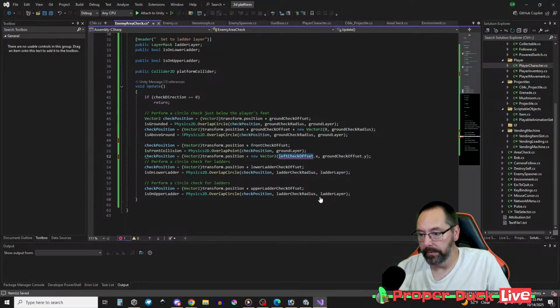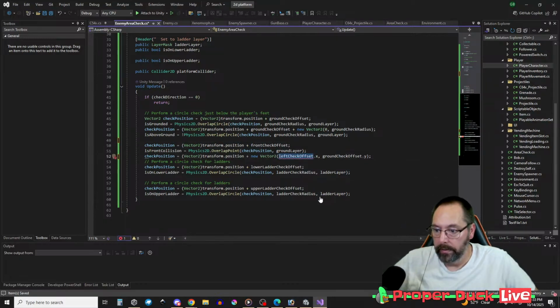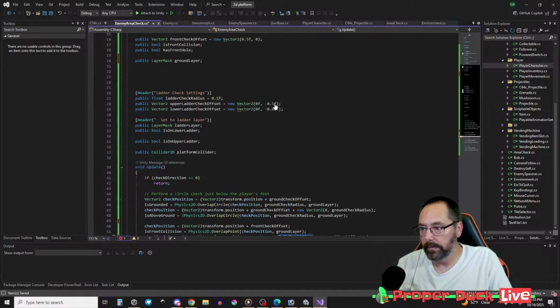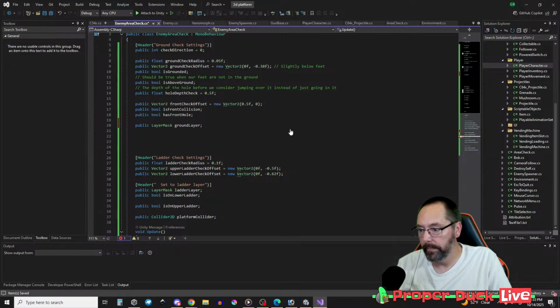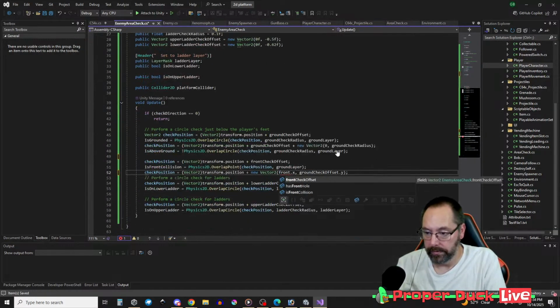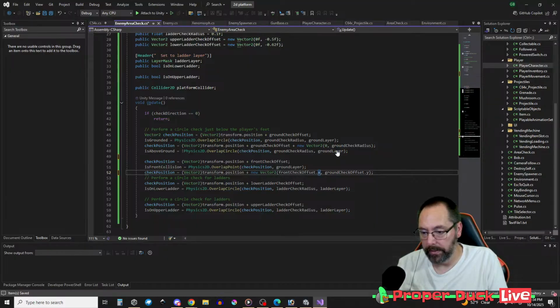And then this is going to be front check offset. Front check offset, and then this is going to be X times check direction.